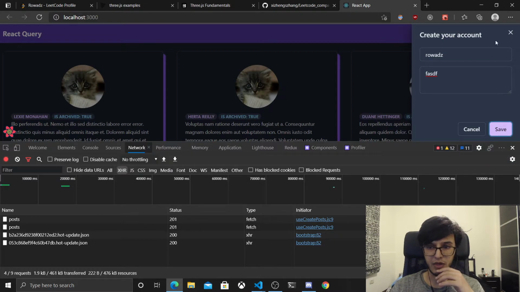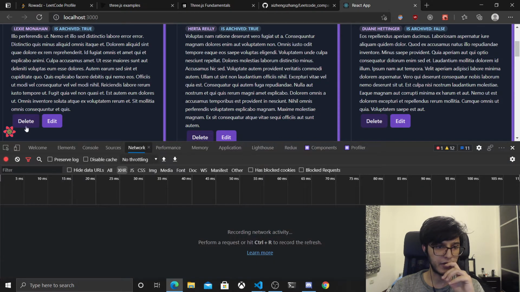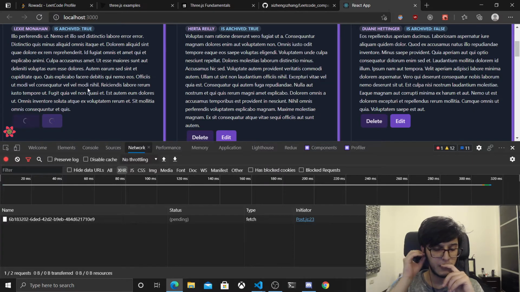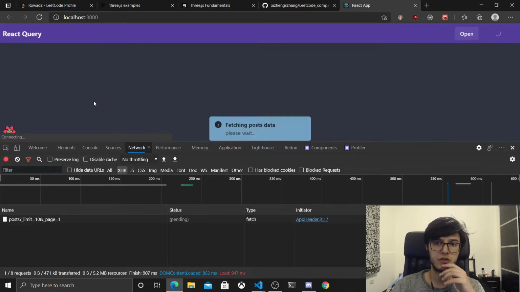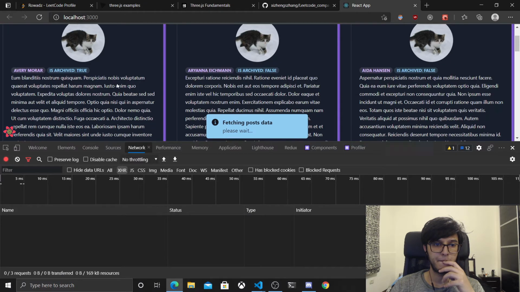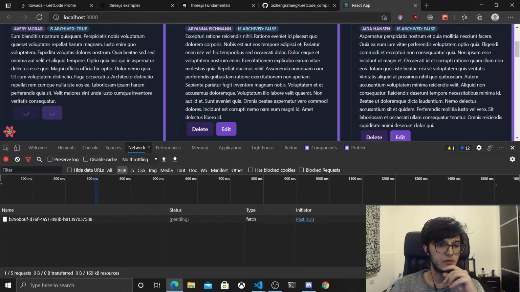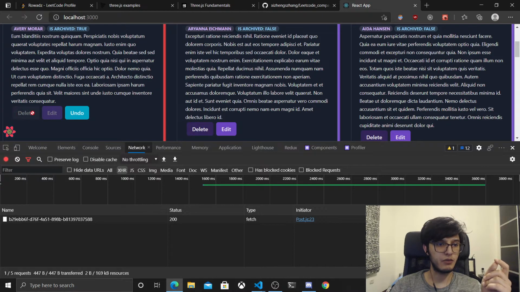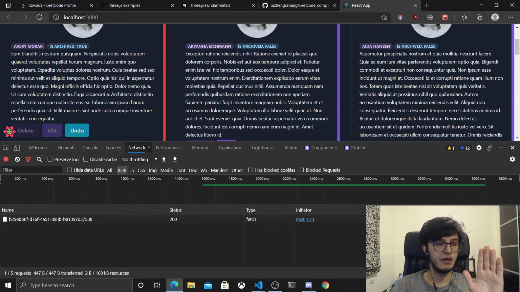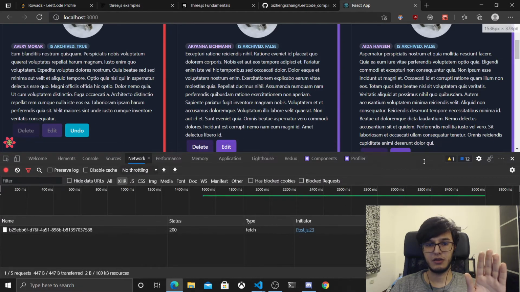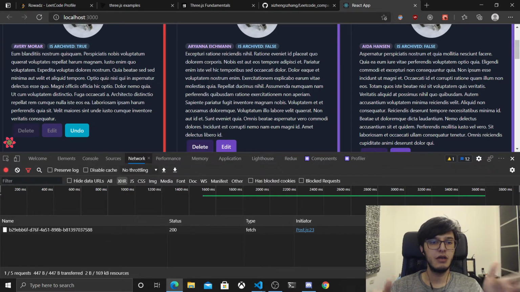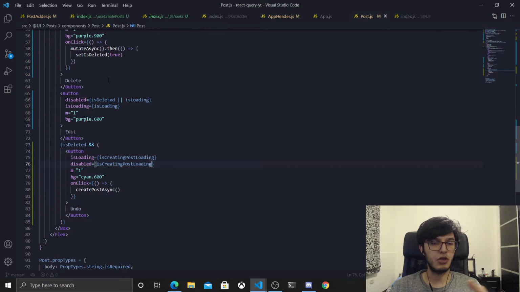So let's actually see what will happen now. I'm gonna delete this post. Oh, sorry, I need to refresh. I'm gonna delete this post. It's now pending. It got deleted, and these two buttons are disabled, and we have this one. So let's actually undo the delete. But remember, in a real world application, this undo will actually just switch a flag on this specific document. And each time you return the posts, you won't return the posts that have been marked as deleted. So you won't actually delete the data.